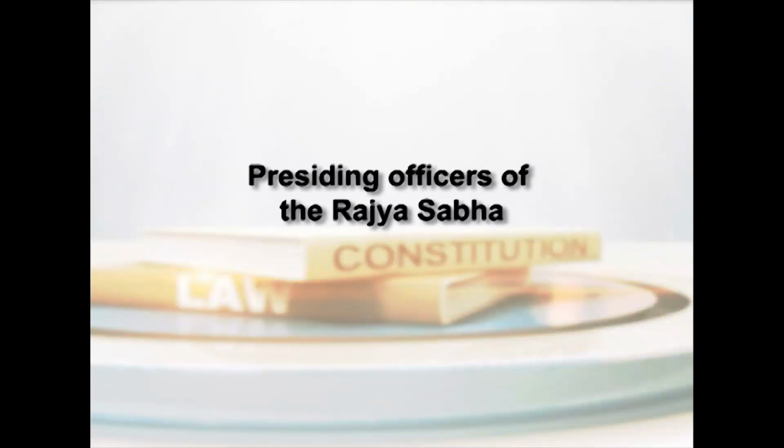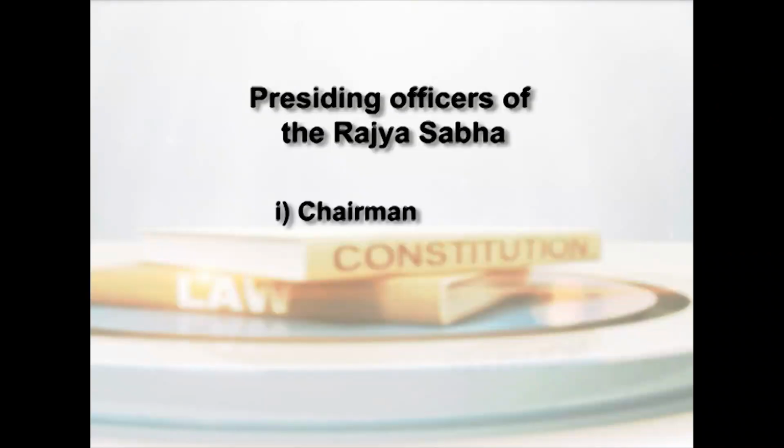Now let us get back to the presiding officers of the Council of States. There are two presiding officers so far as the Council of States is concerned, and these two presiding officers are the chairman and the deputy chairman. The Vice President of India is the ex officio chairman of the House, and at times of emergency, he is often expected to play the role of the President in his absence. And we find that when he is performing the role of the President, he is not expected to perform his duties as chairman of the Rajya Sabha.